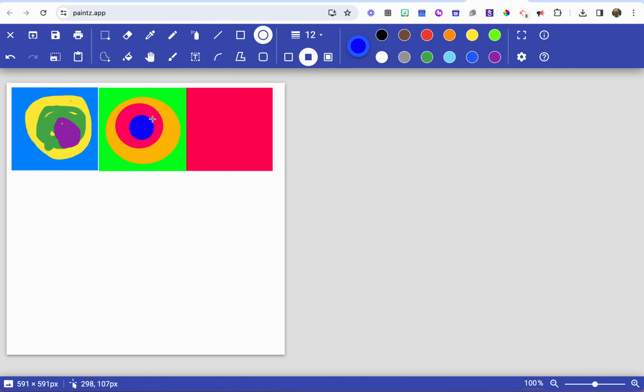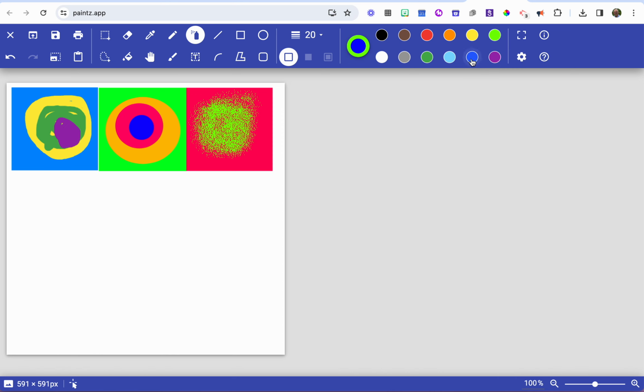And then the final way, I'm going to use the spray paint tool, make it quite big, make it 20, and then with my green colour you'll see I can spray paint, and it will just give us another texture as well, to try and recreate some of Kandinsky's ideas. So if I just keep holding that down, it will give me a rough circle and a bit of a blurred edge.